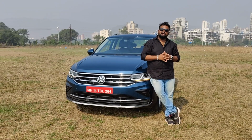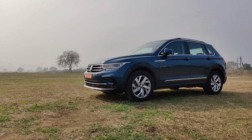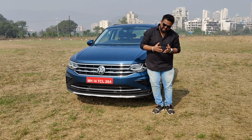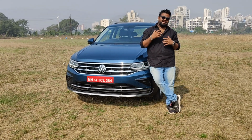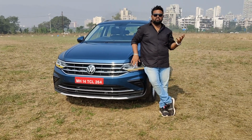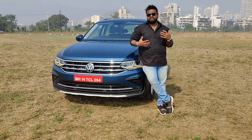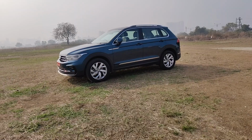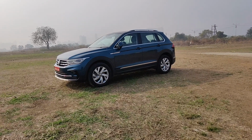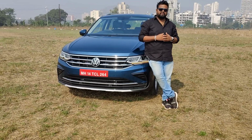Now, the Volkswagen Tiguan is available in only one variant, which is the Elegance, which is fully loaded, as you saw. And since it's a CKD, the cost of the car is pretty high. In Mumbai, the price for this car is close to 40 lakhs. And there are a lot of other options that you can think of. For example, the Citroen C5 Aircross. You can also consider the Fortuner or the MG Gloster. But obviously you will get the base variants of those.